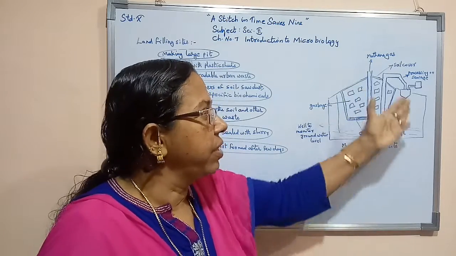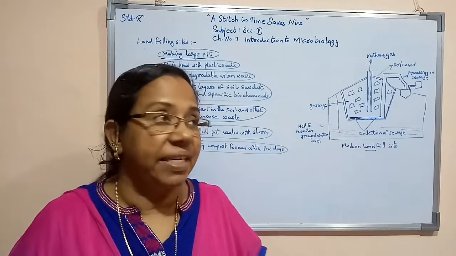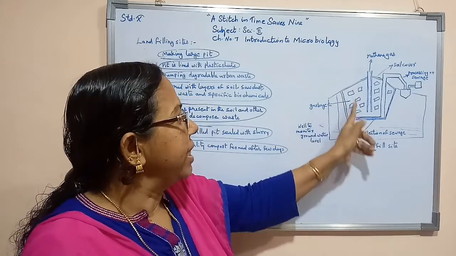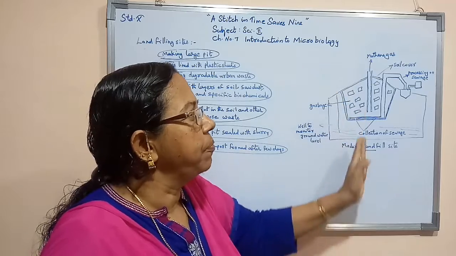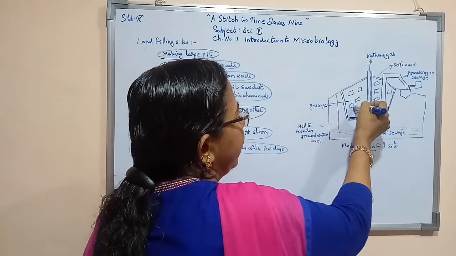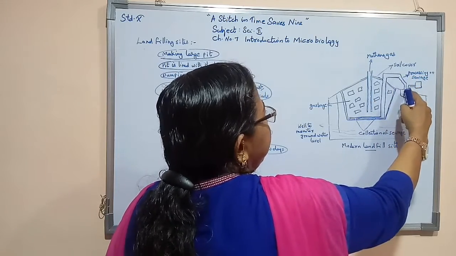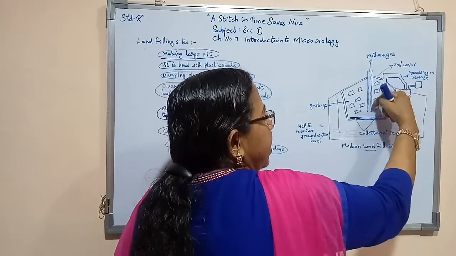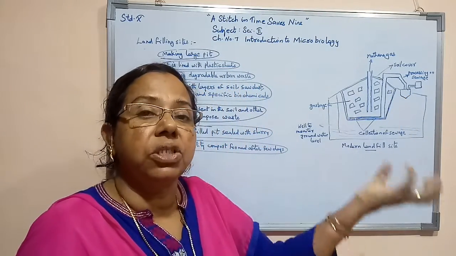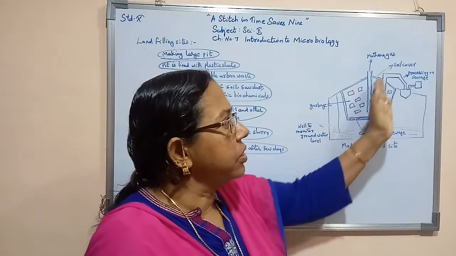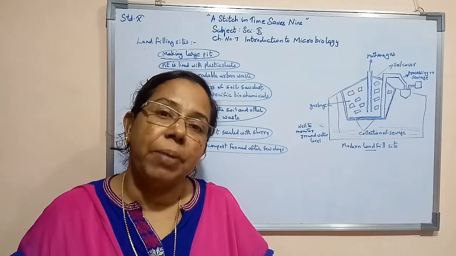Now here one figure is shown. This is an example of a modern landfill site. Here a methane gas collecting pipe system is shown. Then the waste products we have to fill inside. Then its processing will be done. Afterwards we have to collect the garbage. After a few days the garbage turns to compost. That compost they collect and can utilize for putting to the plants.